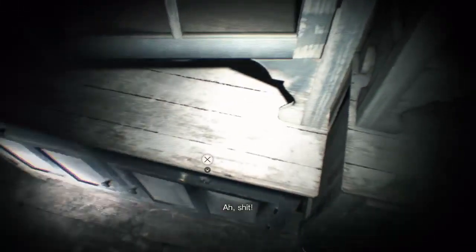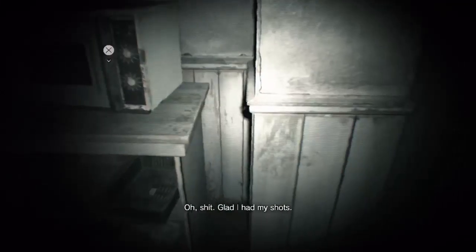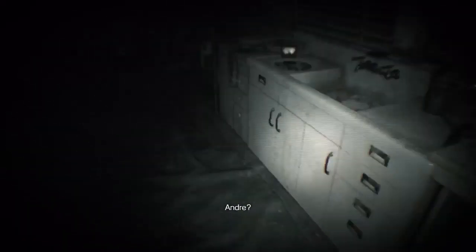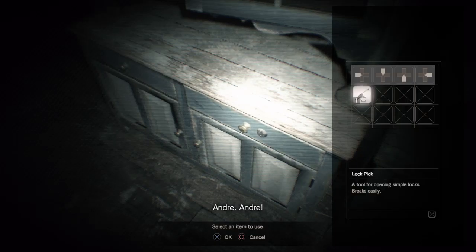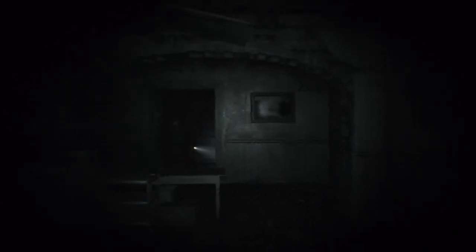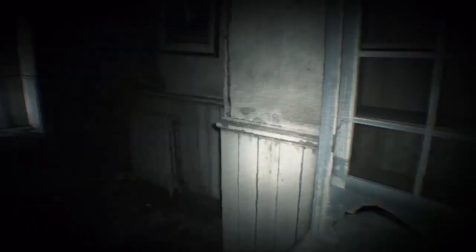Ah, shit. No, I should have worn my good shoes. It's also locked in the VHS here, as you can see. But if you look in between the cabinet here and the microwave shelf and the wall, there's a lock pick. Andre, what do you think? So grab the lock pick. Andre? Come over here and unlock this. It's not going to do anything right now. Clancy, you see where Andre went? But when you get back to the real world, or in present time, that will be the hidden axe.